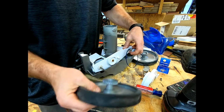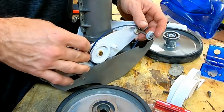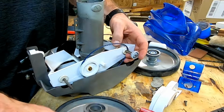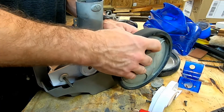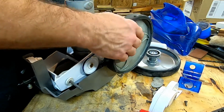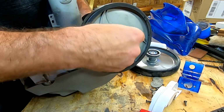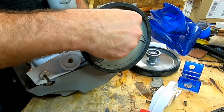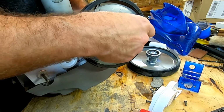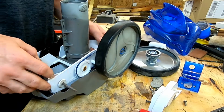So get your belt on, and it doesn't make a difference which side of the little spacer here that you put your first belt on, just that they are not on the same rung. Once you get your wheel on, you can go ahead and put your little C-clip back on, and that should be as simple as clicking it. Bam! Already in.